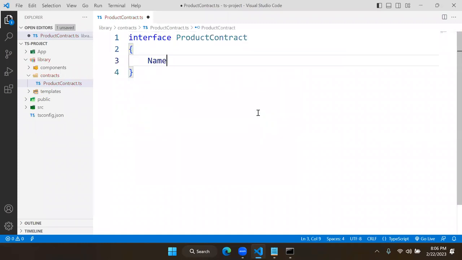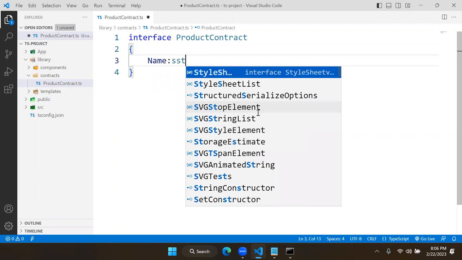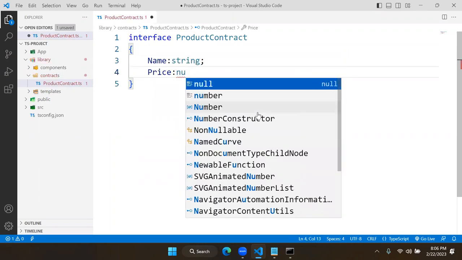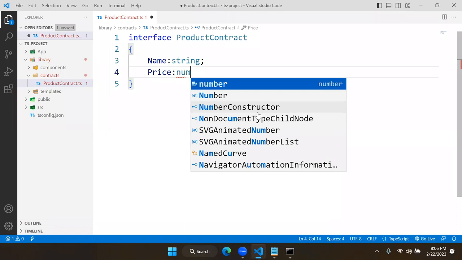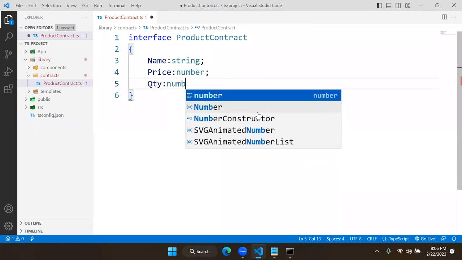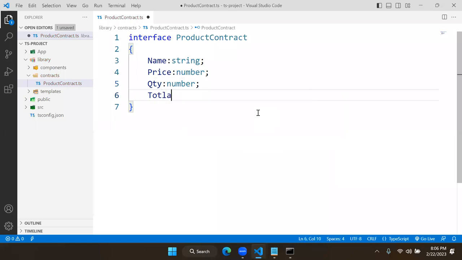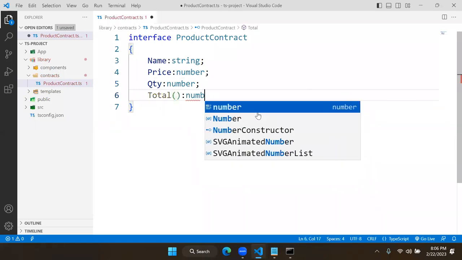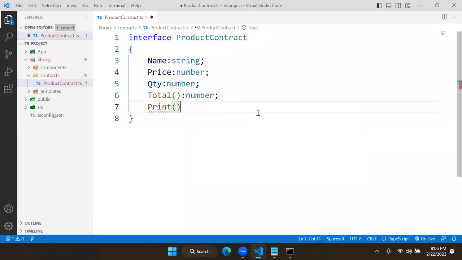It should have name of string type, price of number type, quantity also of number type, total as a function returning number type, and print as a method of void type. Now this is the contract we have.